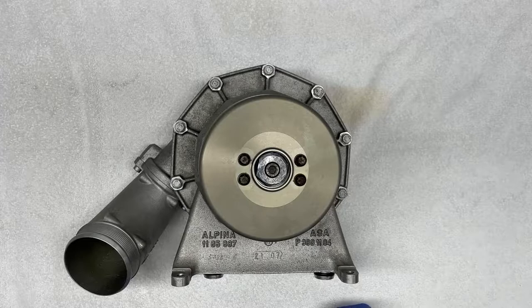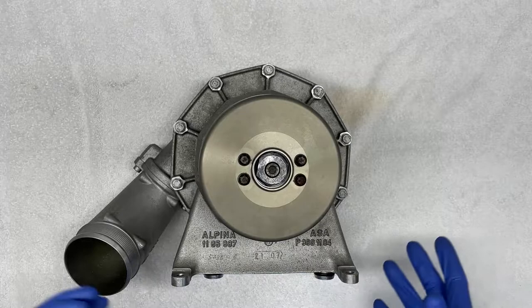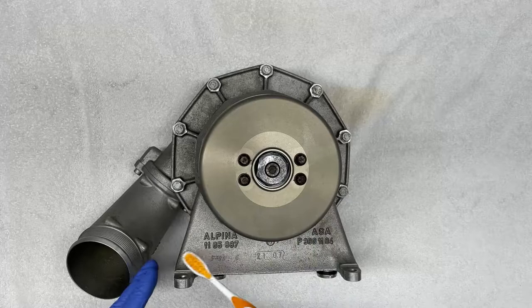Now just a bit of housekeeping. When you remove your supercharger from the vehicle, it will be very dirty. It will be filled with contaminants, oil residue, grease, dirt, sand, all over. My recommendation is you take the effort to clean it thoroughly before you start any of the disassembly. You'll want to clean it with a degreaser. Use something as simple as an old toothbrush to really scrub the exterior of the supercharger.